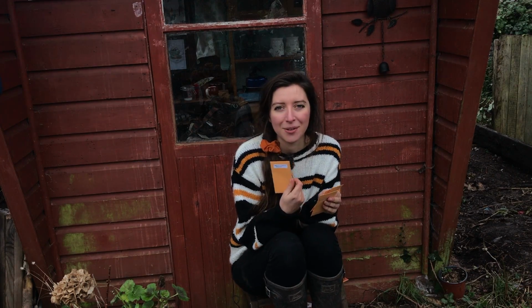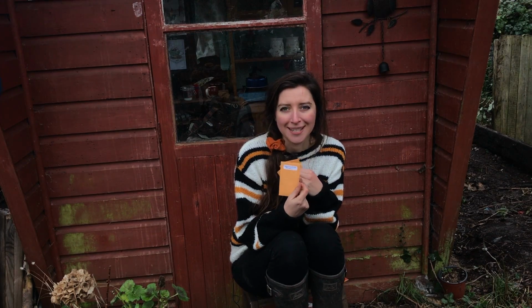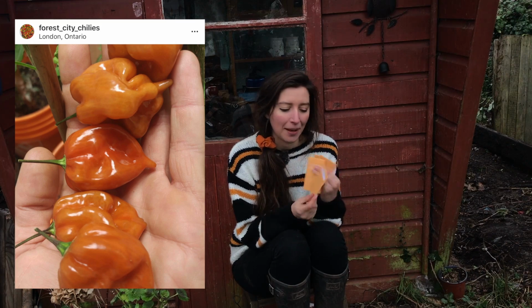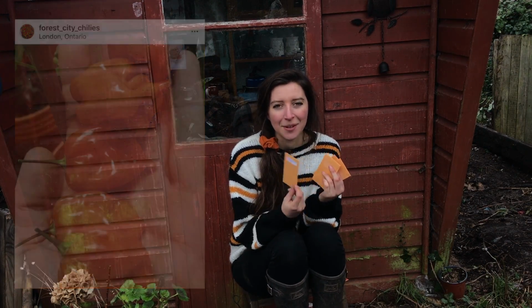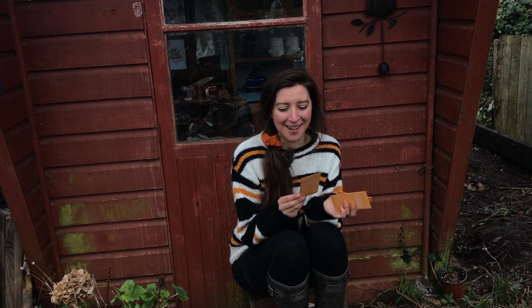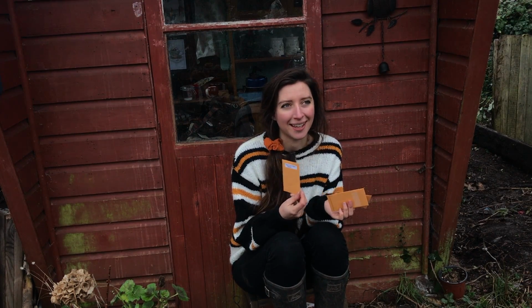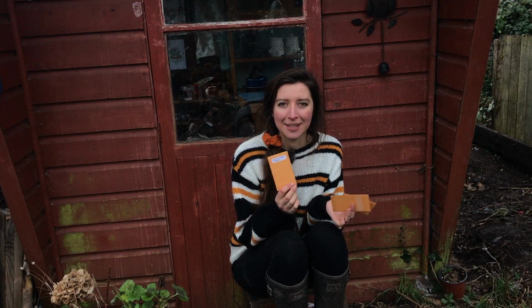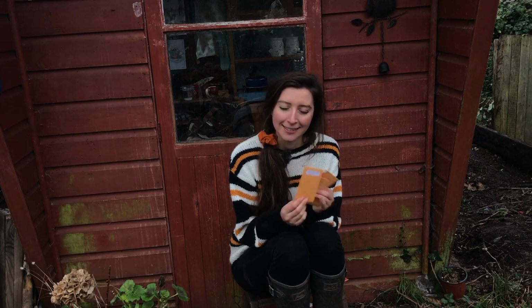I've got some cappuccino Scotch bonnet, and these I'm looking forward to growing more hot varieties like Scotch bonnets and habaneros, and these cappuccino ones have a really nice smoky orange colour, so I'm really looking forward to trying them. Bohemian goat. I didn't just choose it for the name, because I do love goats. I think they are hilarious, but these are going to be a nice smoky kind of chili. I think these are quite hot again.